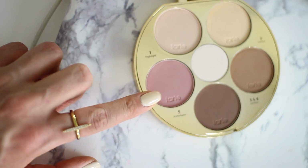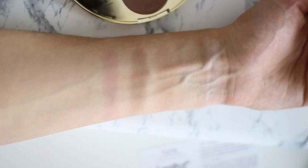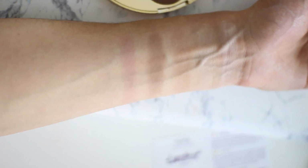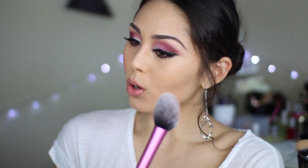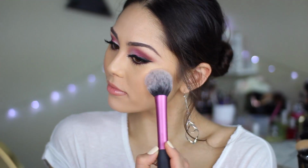Alrighty, and finally, I'm just going to apply some blush once I figure out which blush brush I want to use. This looks like a really nice color. It's pretty neutral. It's a little bit more on the rosy tone, and I think it's quite versatile, so you can really use it for any kind of blush look that you're going for.